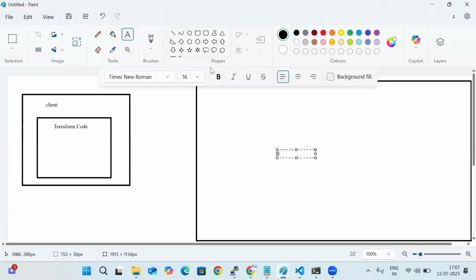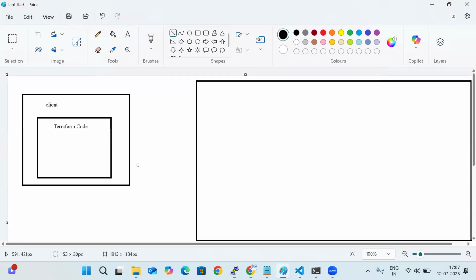It has to reflect in AWS. In my AWS account, it has to create the resources, right? So when I go for Terraform plan or Terraform apply, what should happen? I need to log in to my AWS account, and then this code should reflect the resources inside my AWS account. Do you understand it?